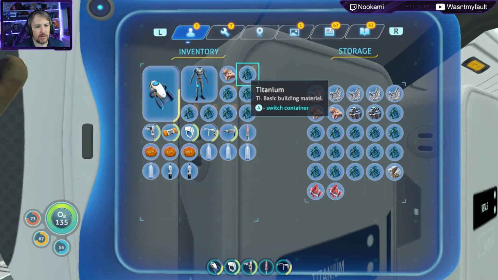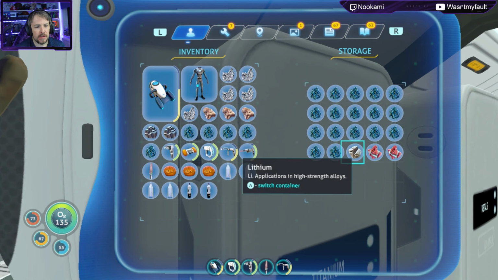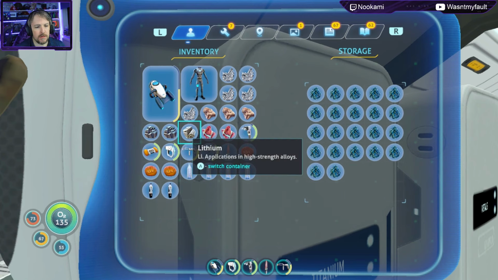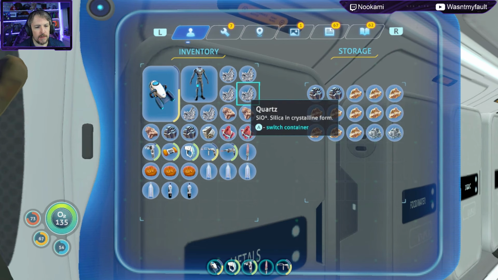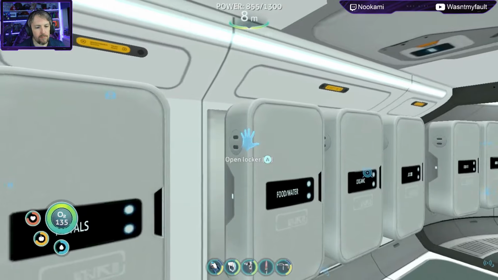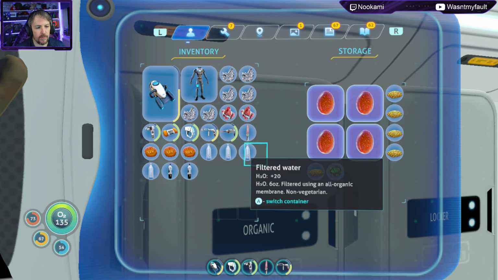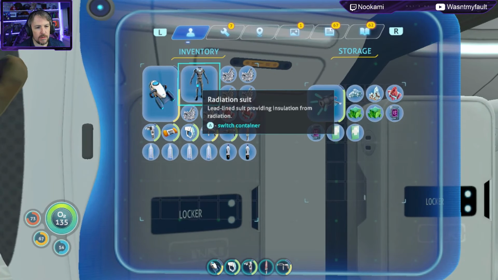Let's sort out my inventory back to what it should be, because I put loads of crap in this. This should just be titanium. I keep pressing the wrong button. The quartz out of there. Put metals. Organic. Anything organic I need to take away. That one, that one, and that one. They're organic. Locker can get quartz in it.